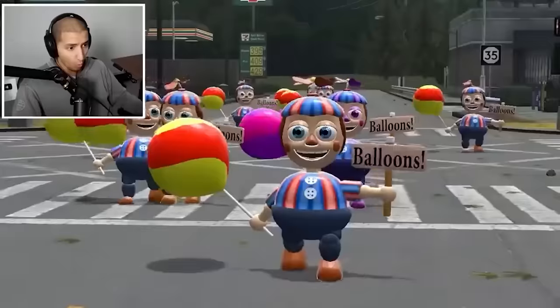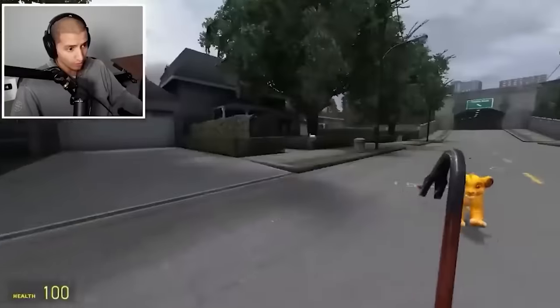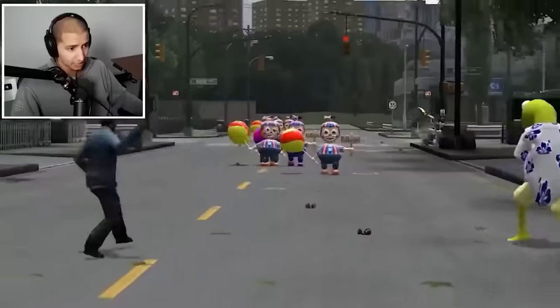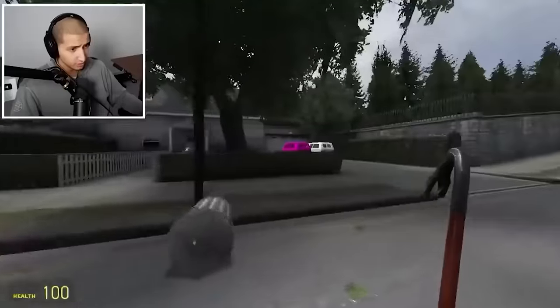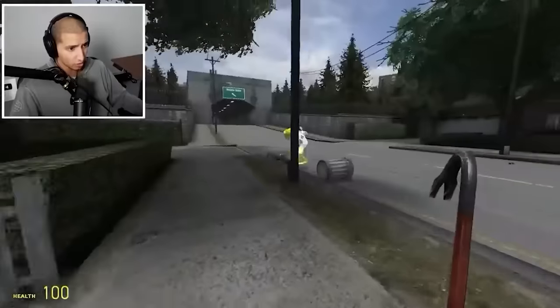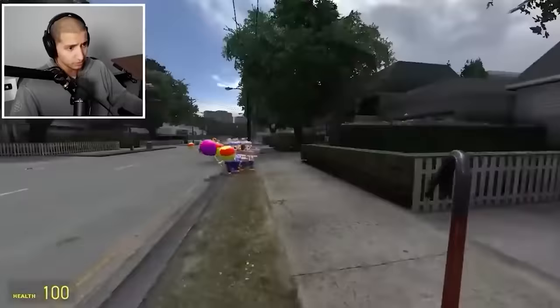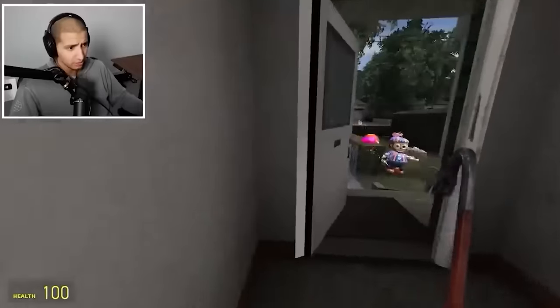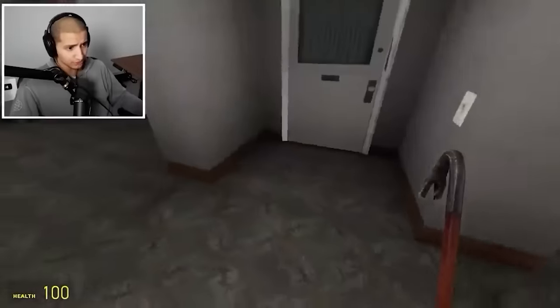Look at his... Whoa! Run, they're coming. Get back in the house. This is terrifying. Watch out. What are we headed to? Back in the house. Come on, guys. Go. Get in the house. Oh, they're almost here. Oh, my gosh. That's scary. Close the door. Put something in front of the door.